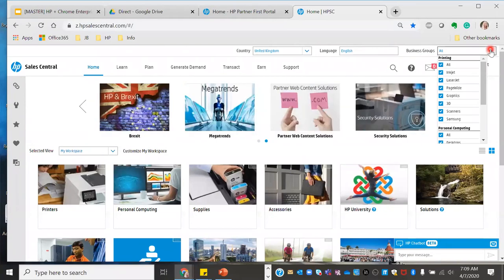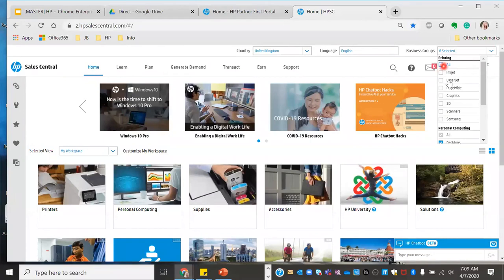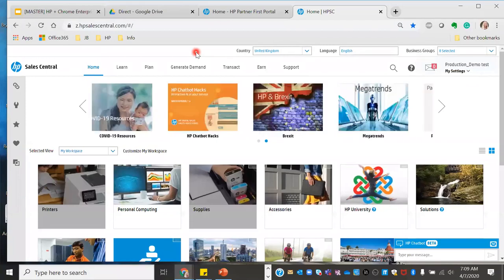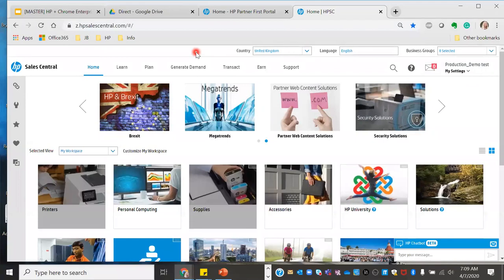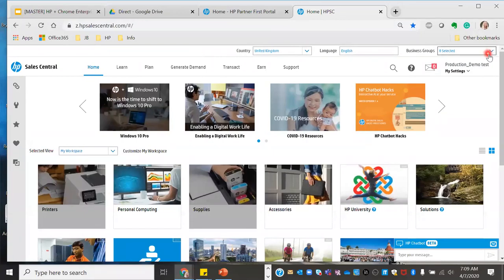And also up at the top, this is where you can set the business that you're involved with. So let's say you don't have anything to do with the print side of the house, so you can remove those business groups. And then what that does is it removes printers, tools that deal with only printers. It kind of just filters out anything within the print side of the business. And so now you're only left with the PC side.